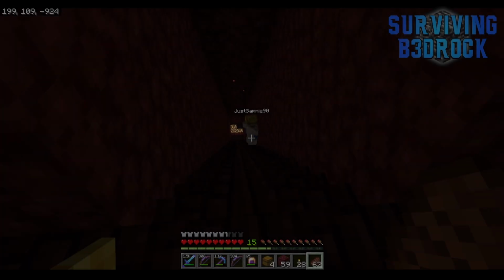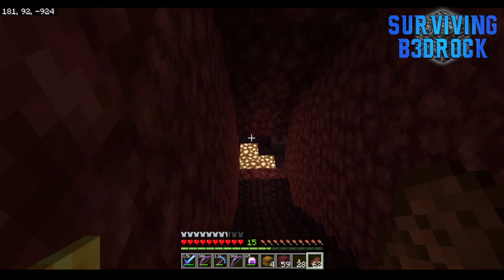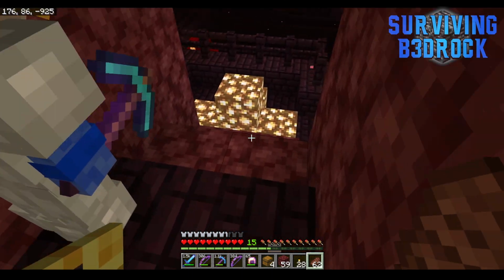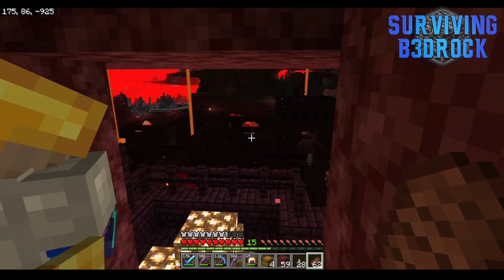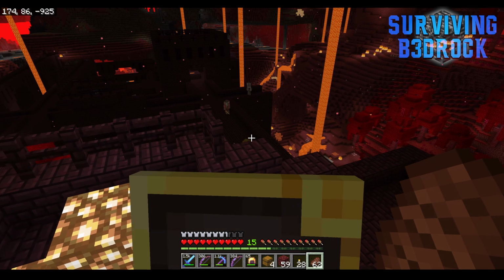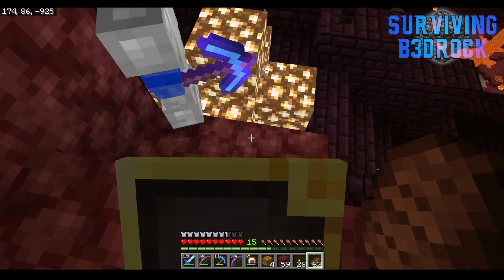Sure. So this is the staircase I made. This is a little treacherous down here. You like a lot of staircases. Yeah, well, I just like not having to jump all the time. Oh my lord, this is wide open. And piglins spawn in here. And this has a lot more ghasts. Right here too? That's a spawner.